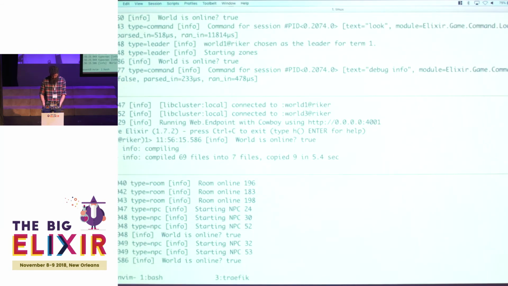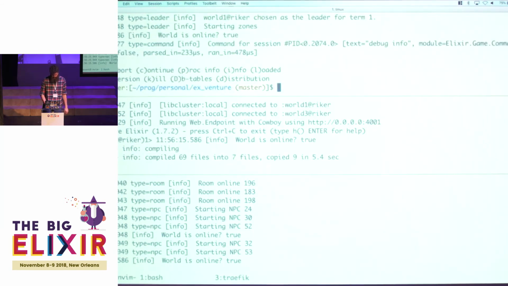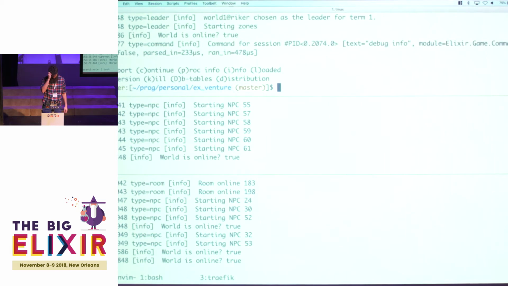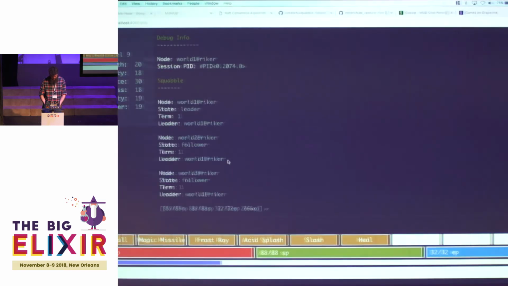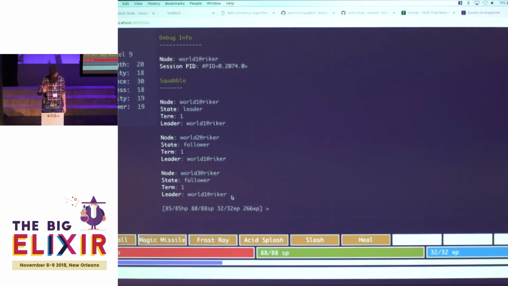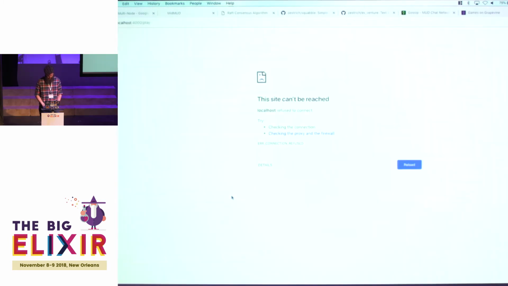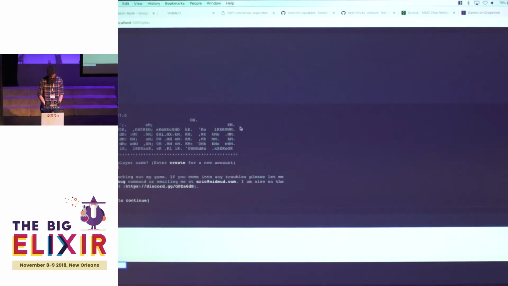And then if we kill the top one, it looks like World 2 might have just been voted the leader. Phoenix should detect that the connection died and reconnect. We're just going to pretend that worked, though. Whoops. Oh, right, because I was going directly to this one. Okay, helps if I use this.